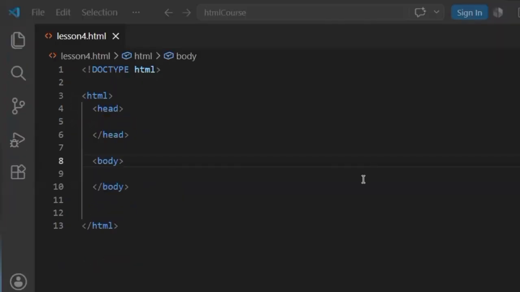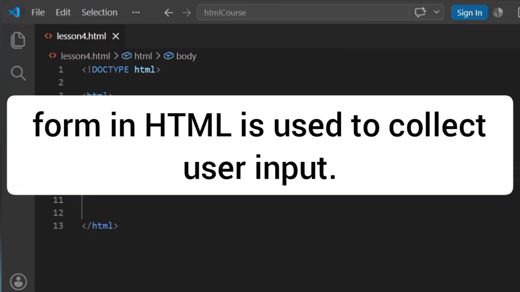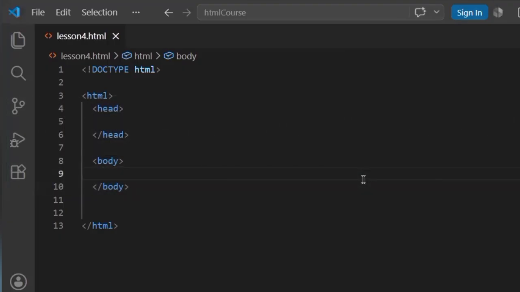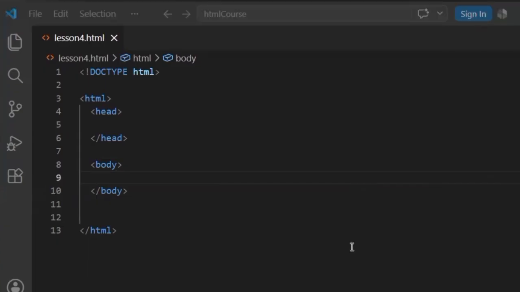So a form. A form in HTML is a section of a web page where users can enter data. Now we have created the structure, so we'll see what is a form. So if you take form, in your day-to-day life, you all might have filled form. So just think of instances where you have filled a form when you're enrolling to a school or when you're enrolling to a university or when you're applying to a job. So in our day-to-day life, we fill forms.